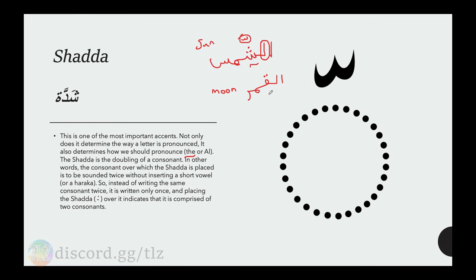Right, so there are certain letters that if a word starts with that letter, then it determines whether or not it has a shadda and lam, right? But I'll go into that on a different lesson, right? And so that's why it's important, because it determines whether or not you pronounce the lam in L, right?